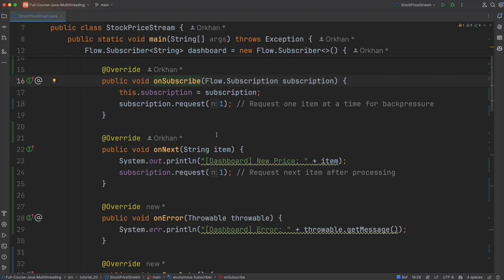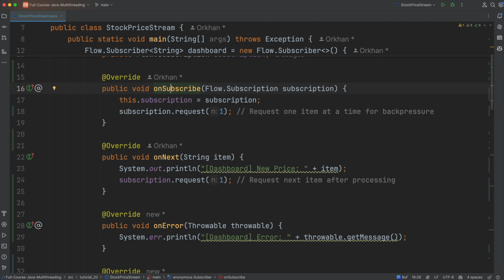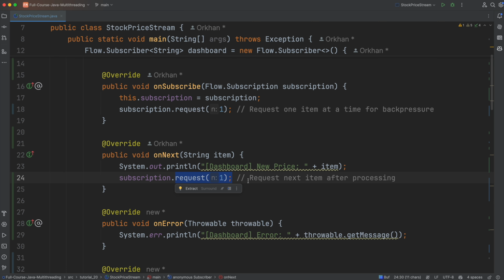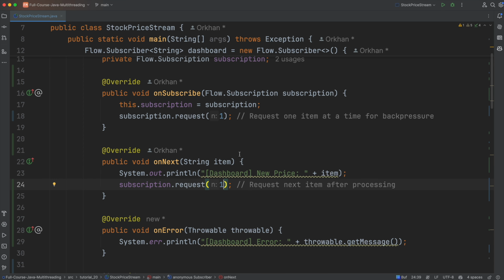So basically we are telling our subscriber what to do when it just starts to subscribe, and what to do on the next event. Here we are defining the back pressure, so we are defining how many items this specific subscriber should handle when it starts first, and then after that, one by one. In this case, we are handling it one by one, but we could put here 2 or 3 or whatever value we want, depending on how many events our subscriber can handle.